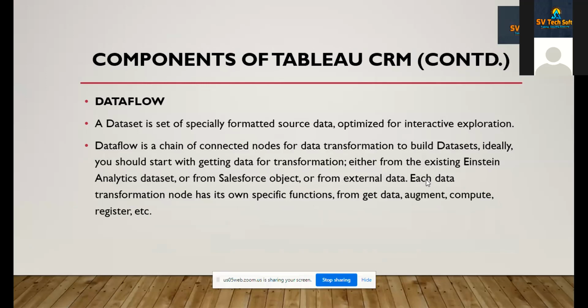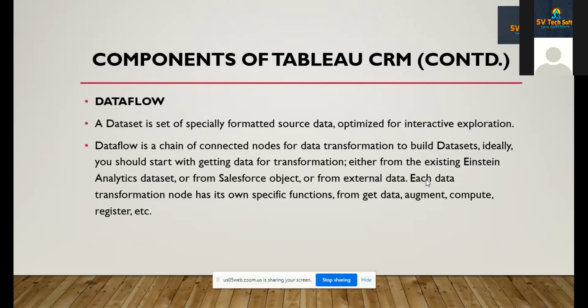You have already loaded the data, but sometimes you have to do certain transformations. Right now, that is something which reports and dashboards won't be able to do for you. They will just visually give you whatever data is there. But if you want to do certain transformations on that data, then of course you can do it on the design level. So there are two layers to that. One thing we call a data layer.